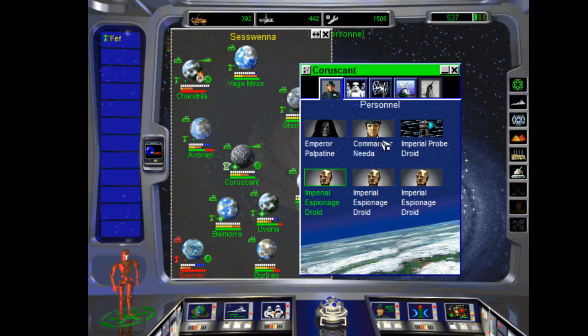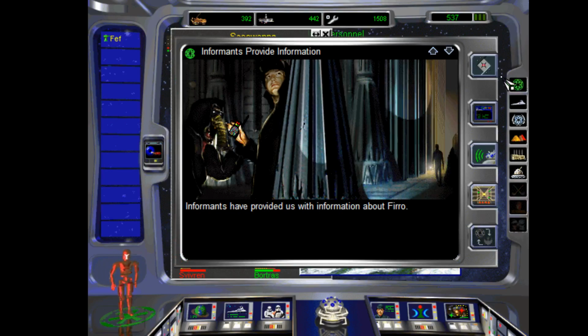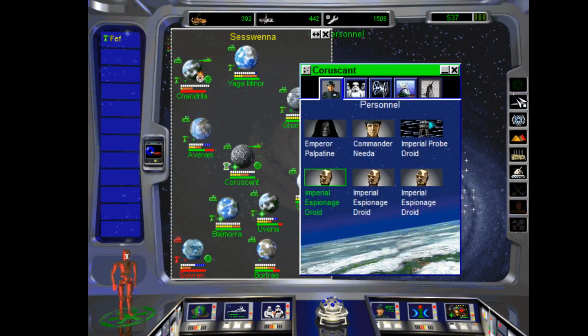And you know what? There is a message coming in from a planetary system. Okay, let's see what this is about. This is slow. Okay, we got information from Furo. Okay, good. Now, when you deploy a mission, one thing you can do is you can actually make decoy units.